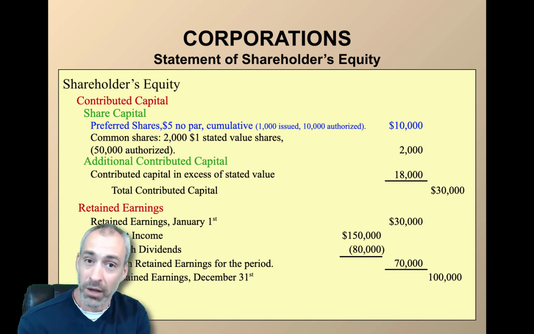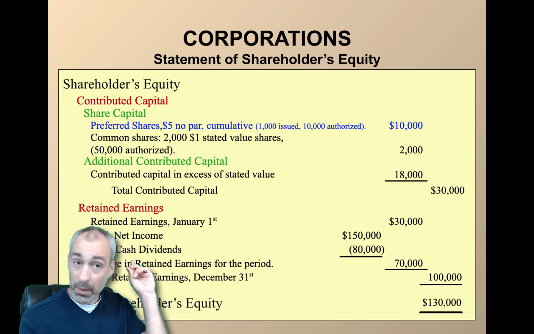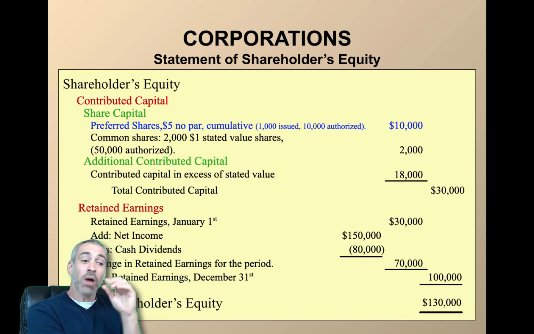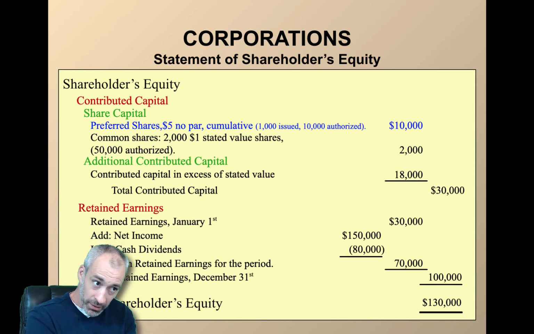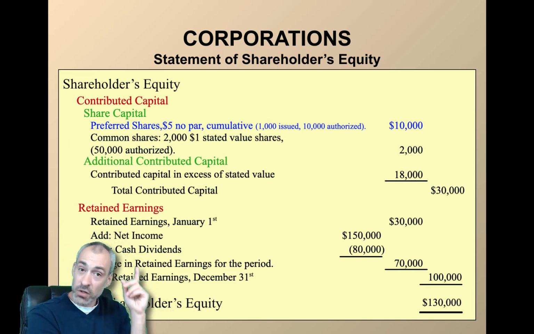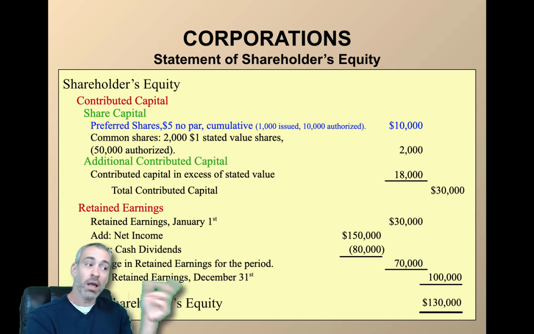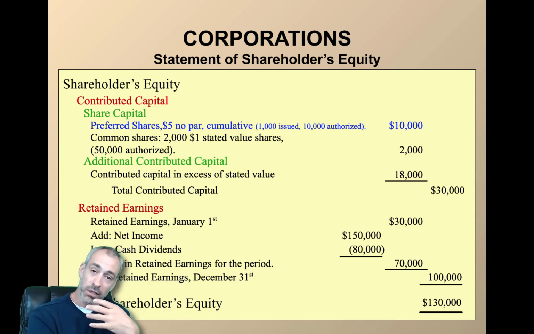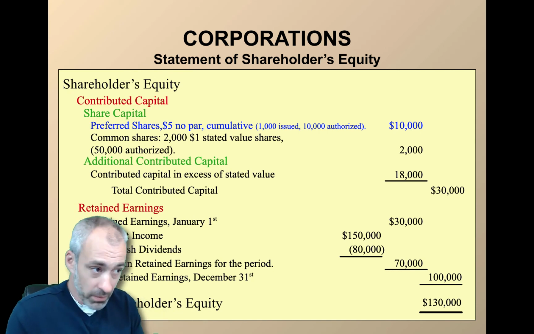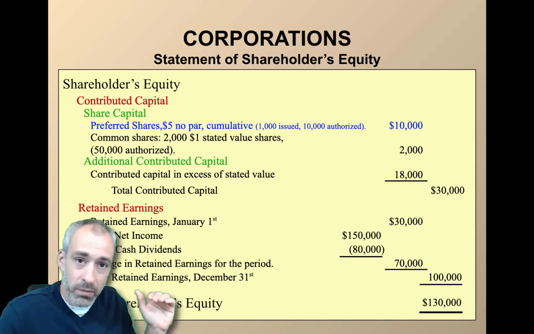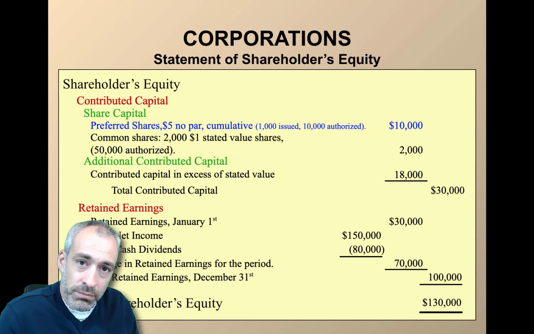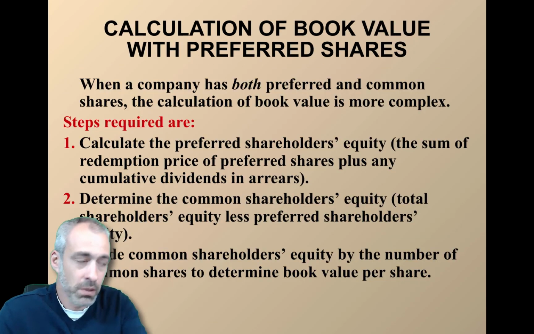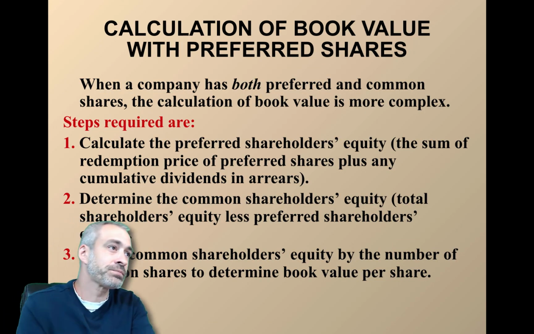That's not equity. Got to add it all together. Don't forget about the share capital up top, right? So then total shareholder equity is the 30 of contributed capital from investors and the 100,000 of retained earnings, which is 130. And that's still not the right side of the equation. You still have to add in liabilities. But that's the total of the equity section. Make sense? If not, ask a question.